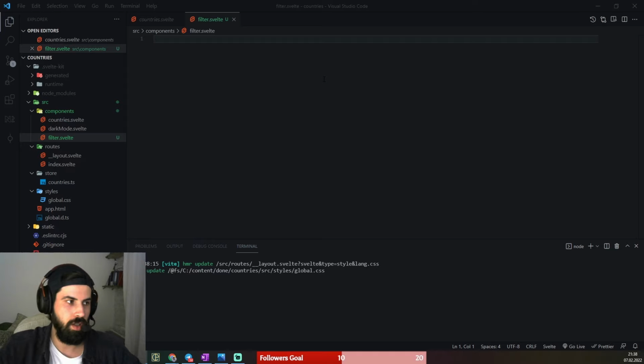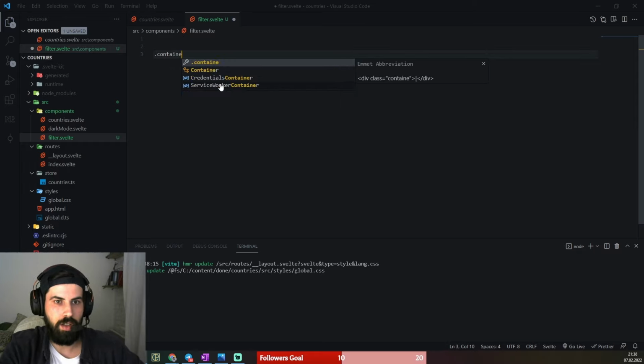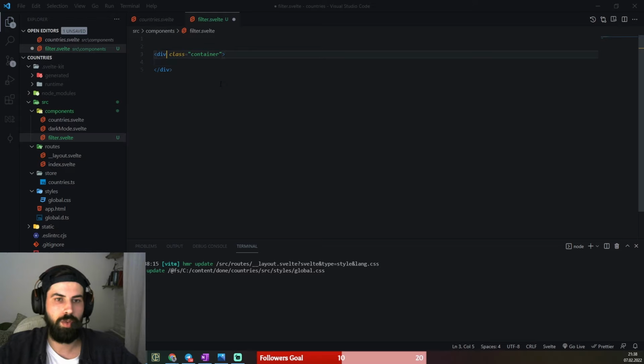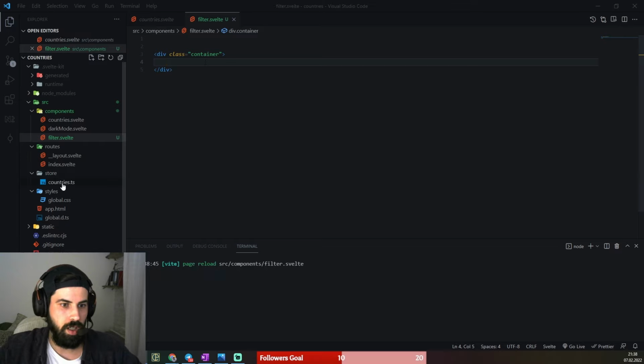So the first thing that we need here is to define some structure. We're gonna create a container in which we're gonna have all our boxes in one place.